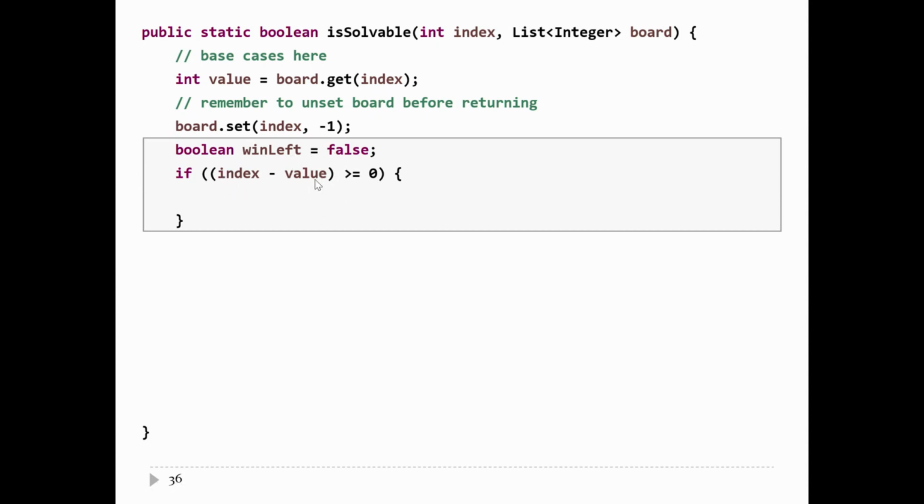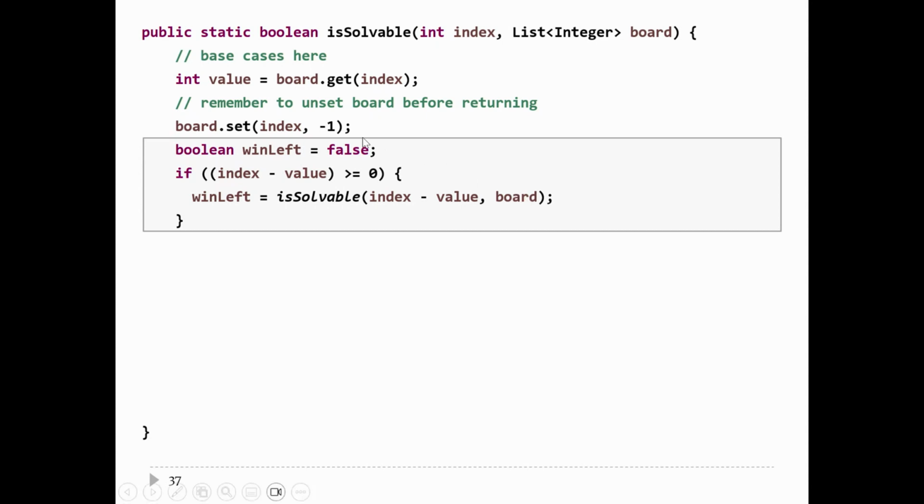So if index minus value is a valid index, or if it's greater than or equal to 0, then I want to try to solve the board by moving left. So winLeft becomes a call to the method again recursively. Is the board solvable by moving left? Index minus value, that's the index of the new square that I'm going to go to on the left, with that board.